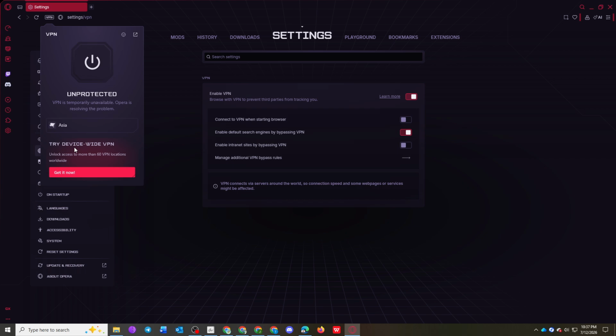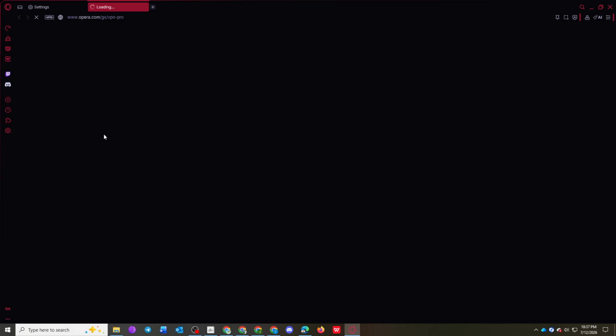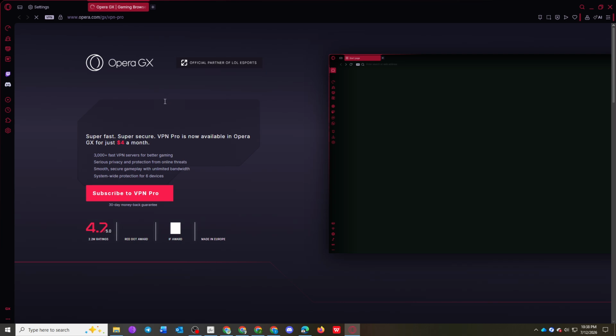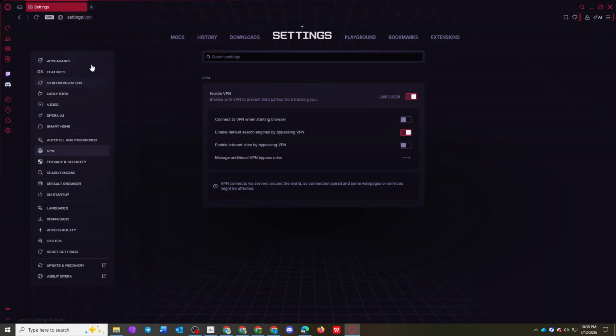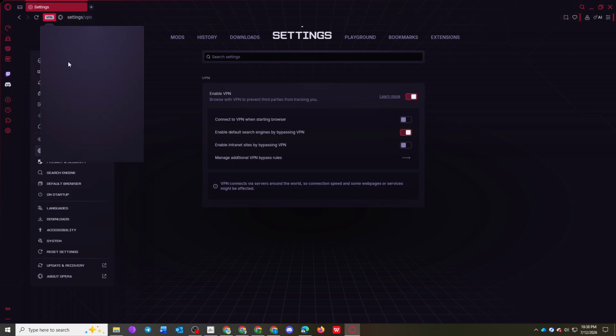Keep in mind that the no-cost version of Opera GX VPN provides access only to the regions listed in the VPN menu. If you're using this version, those are the available locations you can switch between. Whenever you want to use a different region, simply open the VPN panel again and choose another available location. And that's all there is to changing the country location on Opera GX VPN. You can switch between the available VPN regions whenever you need to, directly from the browser, without leaving your current browsing session.